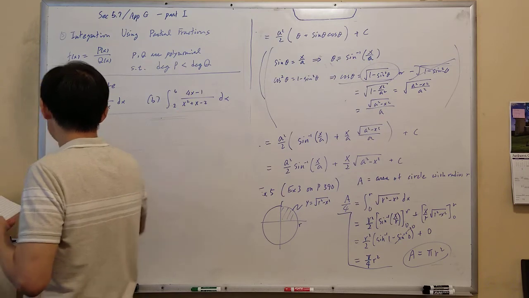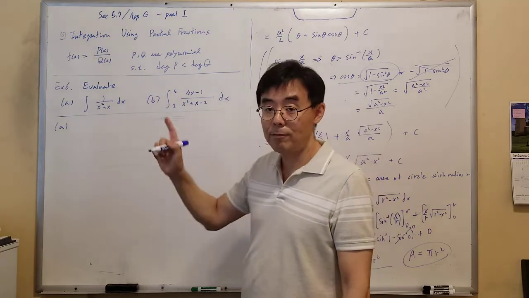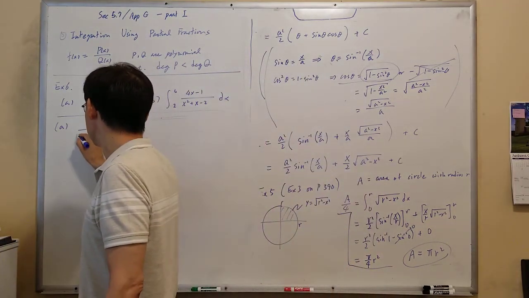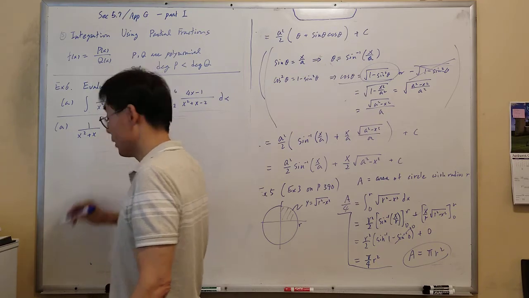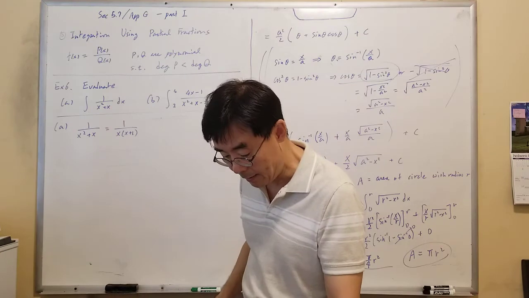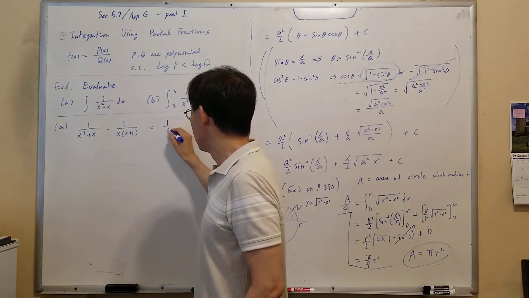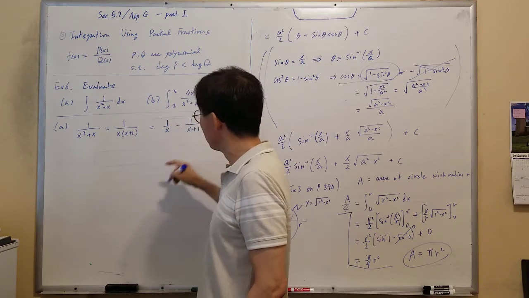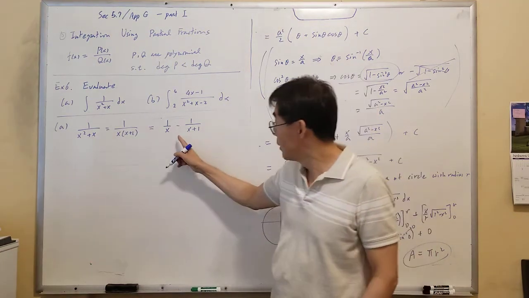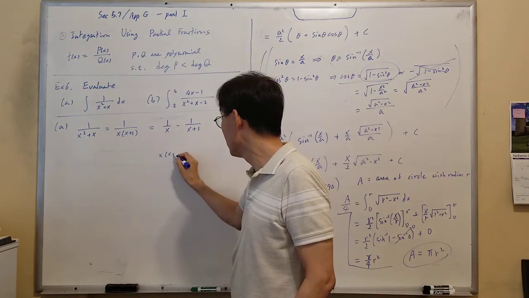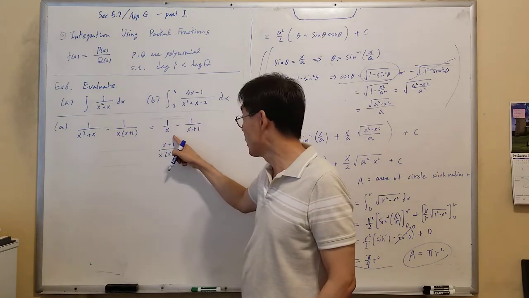How do we integrate this? The key step is to factor your denominator. So let's think about this. This is x times x plus 1. Then, for this one, I'm telling you this. Are you convinced this is equal to this? Think about it. Try to combine them together. Then you need a common denominator. So multiply both top and bottom by x plus 1.